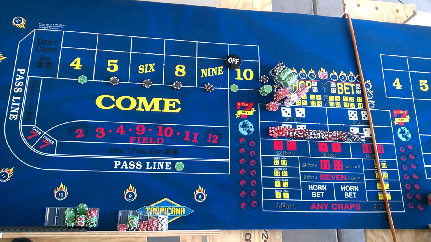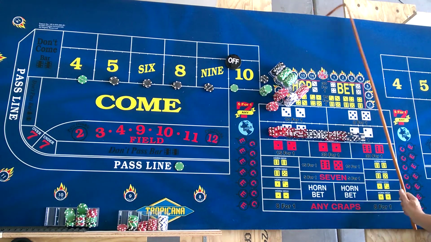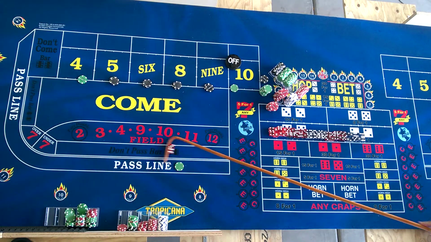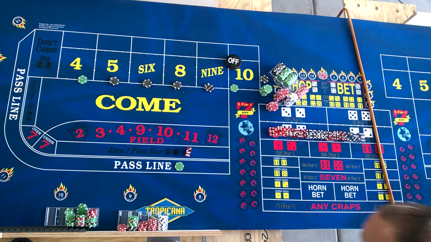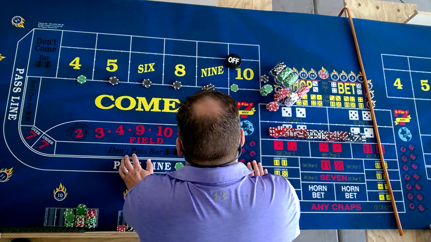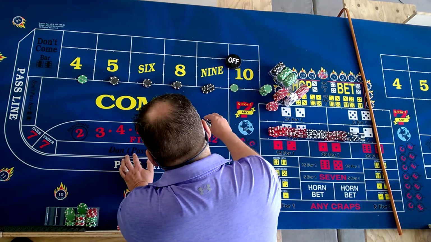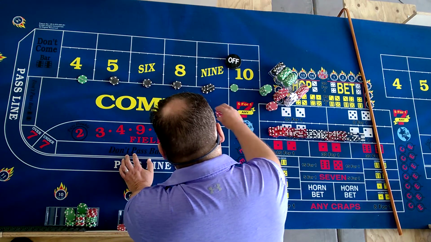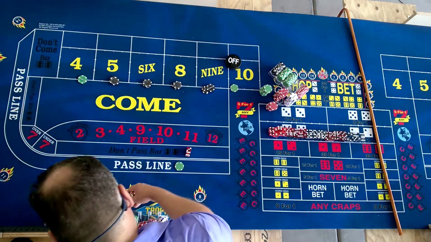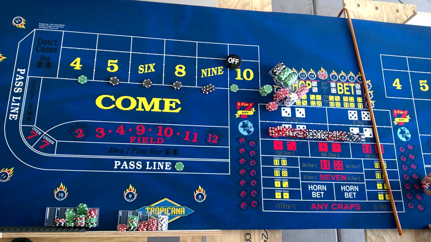3, 6, 3, 2. Here we go. There's a throw. 6, 3, 9. Man, that's pretty. I got 360 units. 60 times 7 is $420. You know what? We're going to let it ride one more roll, and then we're going to pull it down some.